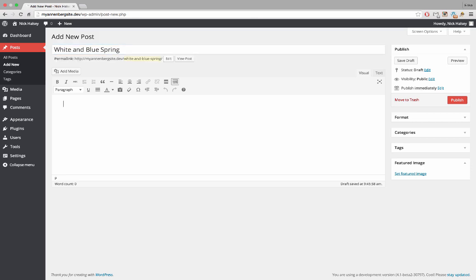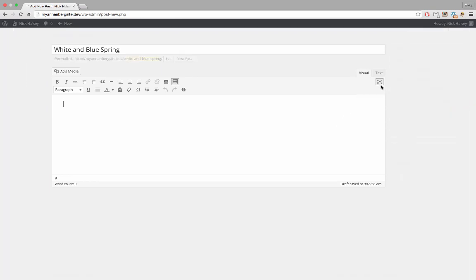So as you can see, you can just start writing your content in the editor here. There are a few things that you can change about the writing experience within WordPress, and I do want to point those out before I start writing this post. One of my favorites is actually called the distraction-free writing mode, and that's this little button over here. When you click on that, everything will fade away except for the main content area where you're writing.